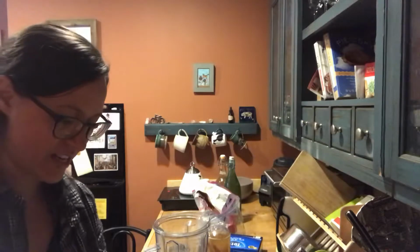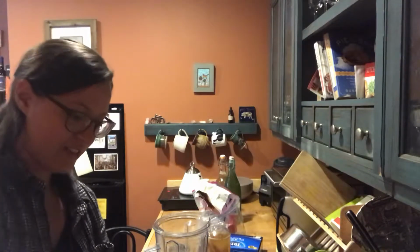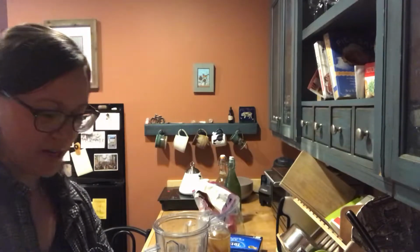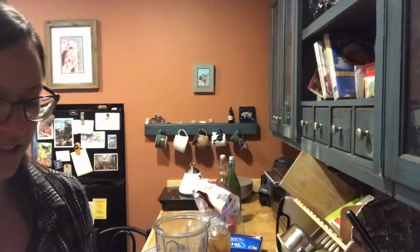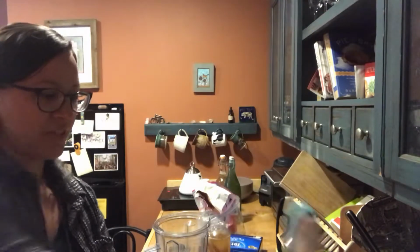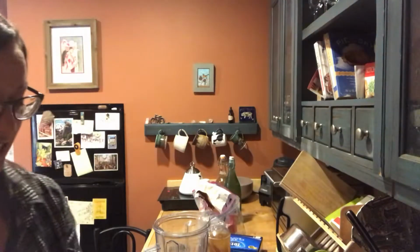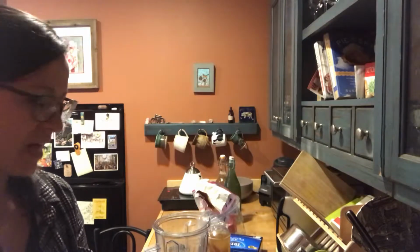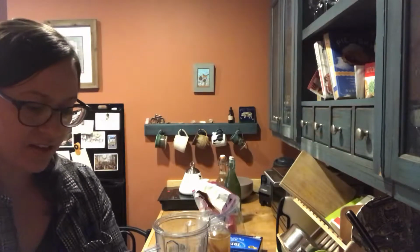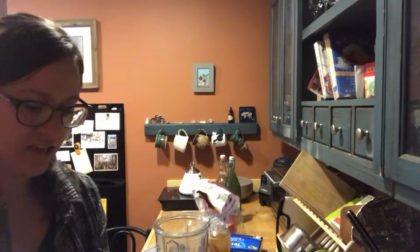Kombucha's so fun and so expensive in the stores, but also incredibly cheap to make by yourself. The only things that we'll be needing from here on out are just some regular tea. I just buy black tea. Green tea works great too. I know people that use herbal tea. So whatever you feel like using.